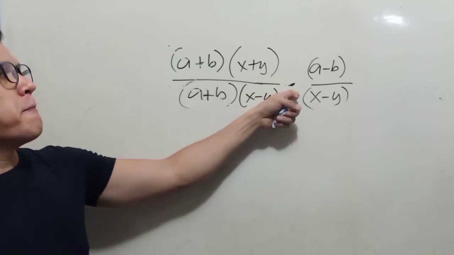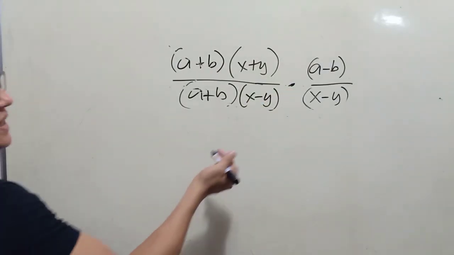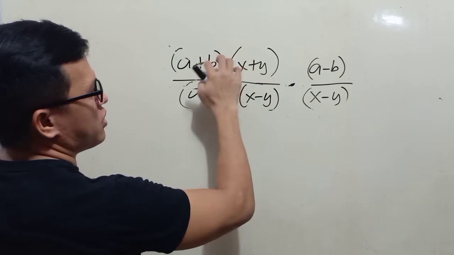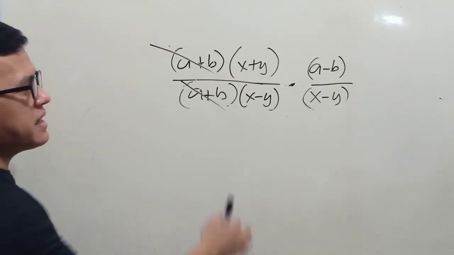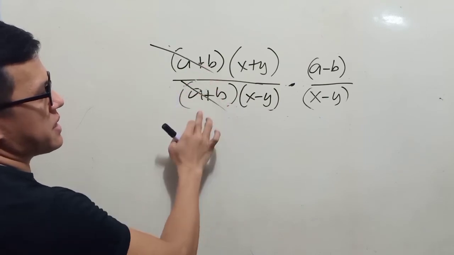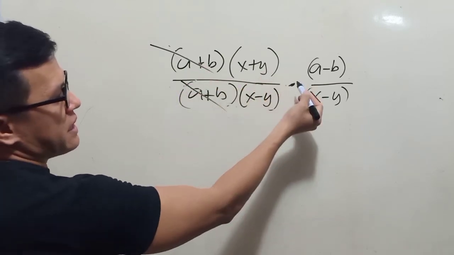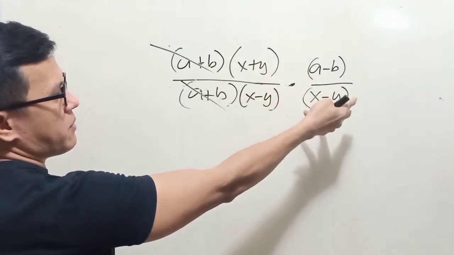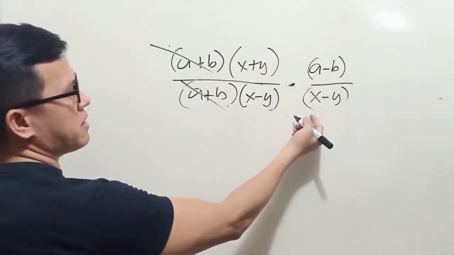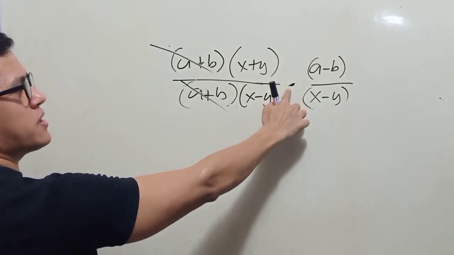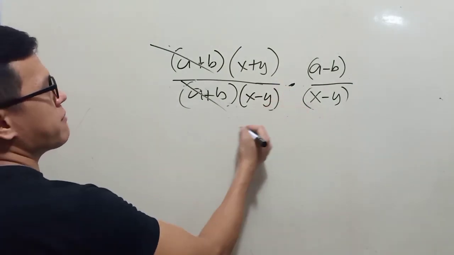Now, the rule in multiplication: since there is no same here, numerator, denominator, you can have it like this also. And after that, since you cancel this one the same, you can proceed now with multiplication because they are not the same anyway. Even though they have the same denominator, you cannot cancel that because they're both denominators, and you cannot copy that because this is multiplication. So you just have to multiply that.